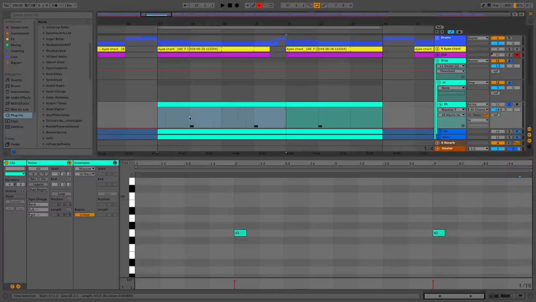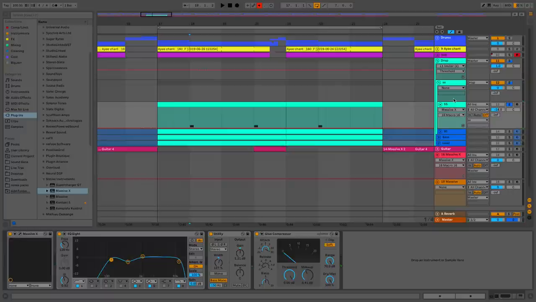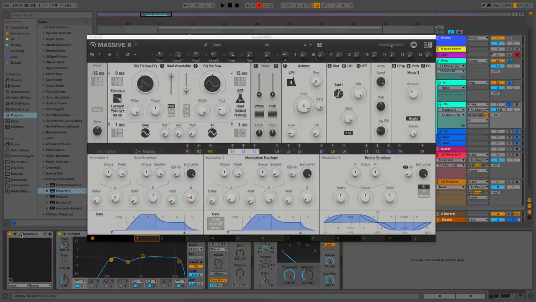And let's listen to it and hear what we hear. So clearly I'm hearing a chord. Let's jump into Massive X and see how we're getting that chord. So as we glance through this preset, you can see that there's nothing special happening. The dual wavetables are just kicking out basic shapes. We're going through a little bit of a filter, not doing a whole lot, adding a little bit of distortion, and then we are adding a dimension expander, reverb, and EQ. But that's not the part that I want to talk about.